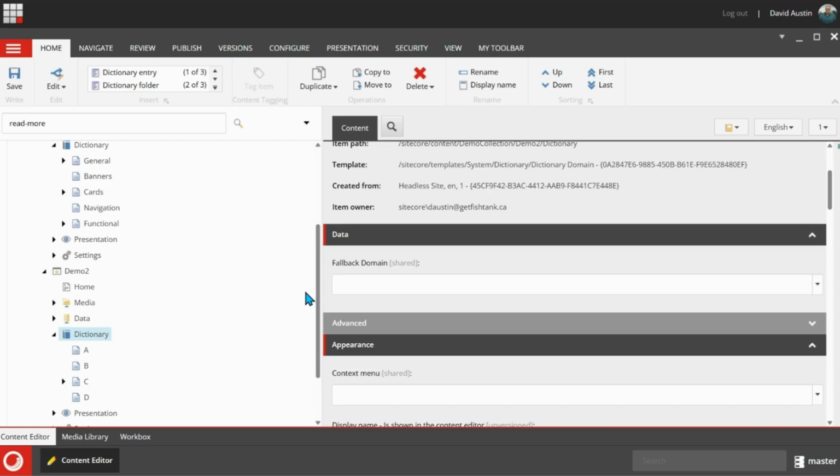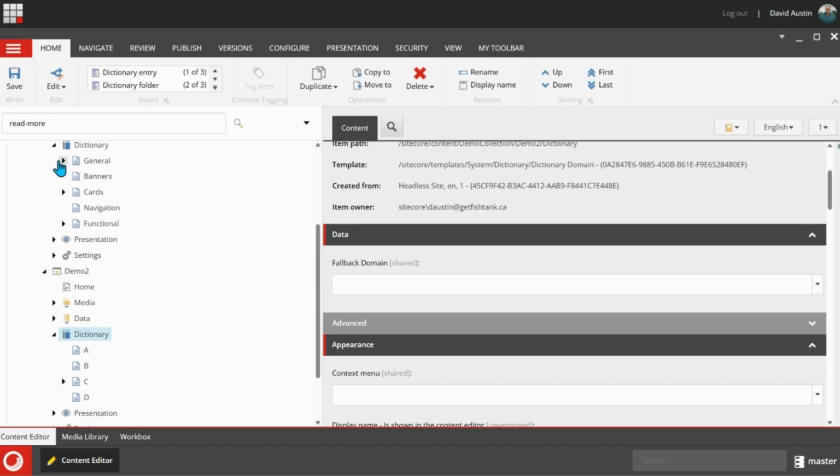It's a conversation you're going to have in terms of perhaps the extent of the usage of the dictionary, how often it might be updated, or just how many entries you might have might change how you approach organizing your dictionary. You might not have any folders here at all. Maybe you just have your CTA labels, the company name, that type of thing. So it's a conversation I highly recommend having early on before development starts. Obviously you can change it, but it's best to start off on the right foot.